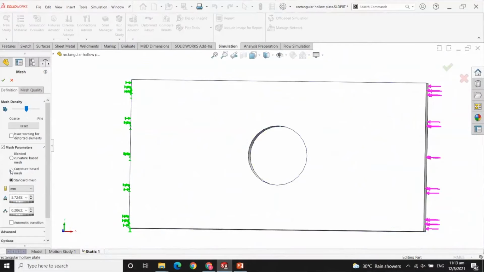Now I use the curvature-based mesh. So the first one can assign the maximum element size and then the minimum element size.